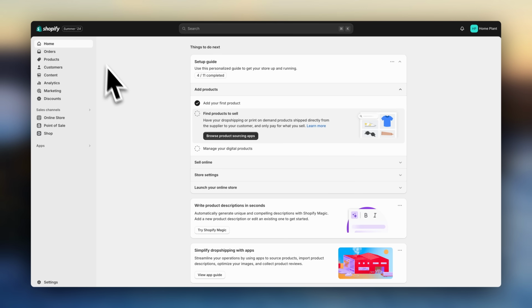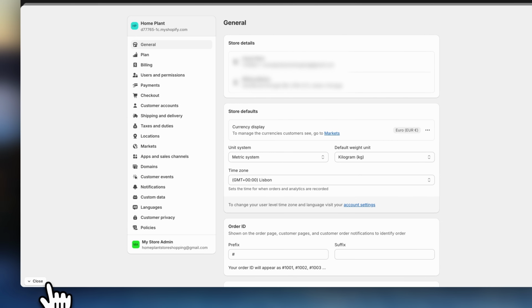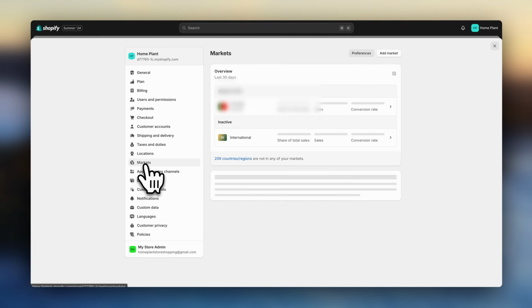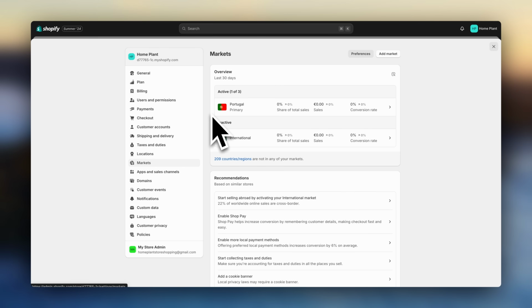We now come into the final setup chapter of this tutorial, which is going over the management settings of Shopify. We'll go over shipping rates, payment gateways, domains, and so forth. So head down here and click on Settings. Now go to Markets. And here we're going to add our selling regions. This refers to which countries you will be selling to. If you're only selling nationally, you'll need to add your country here on Primary. By default, this will be set to your account's location.